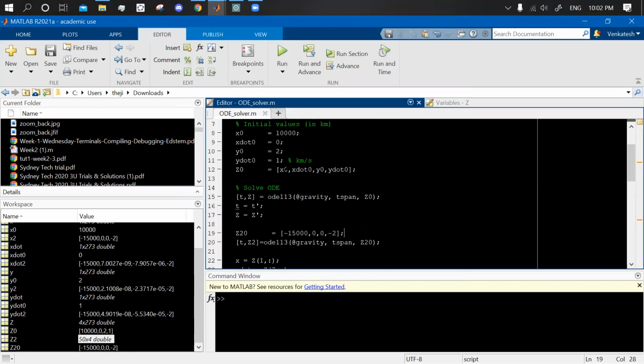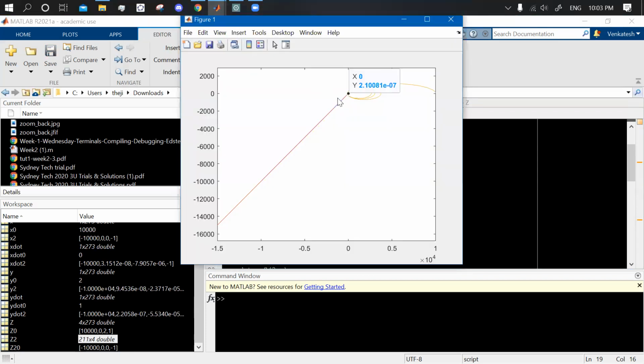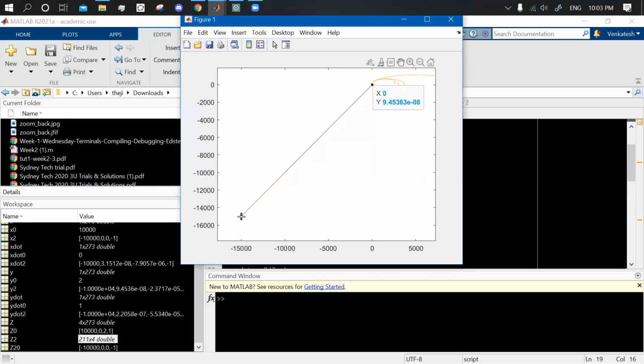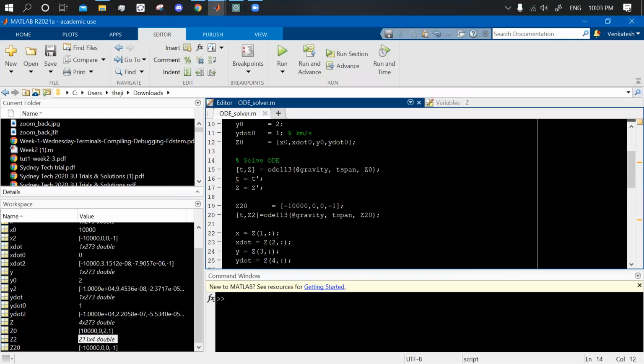Y naught doesn't even need to be 2, that doesn't do anything. Y dot naught is 1. Make that negative 1, and make it negative 10,000. Shrink it a bit. It's like exactly the opposite. Wow, my code must be weird. Why is it still falling? Oh, my X and my Y are both defined as 15,000. This is sketchy. This is some sketchy code here.